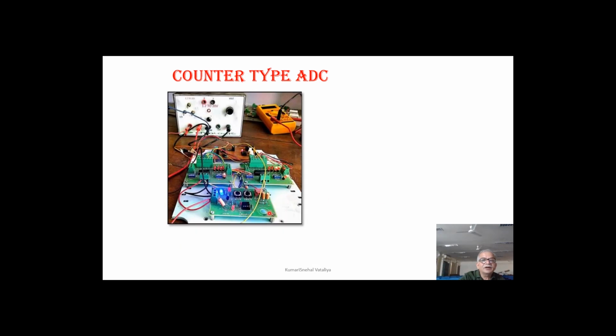This is the counter type ADC with 4 bits. To run these ICs, we will require a power supply. So this is the power supply, and then digital output switches are required to go from 000 to 111. This is a digital counter, so signals are given to this counter. The counter goes on counting 0 to 16. This is also counting 0 to 16, so you can think about the 8 bit, which will go from 0 to 15. This is a clock pulse generator using IC555, and square pulses are generated and applied to the counter, and accordingly you can get an 8 bit output, and you can measure the voltages over here.